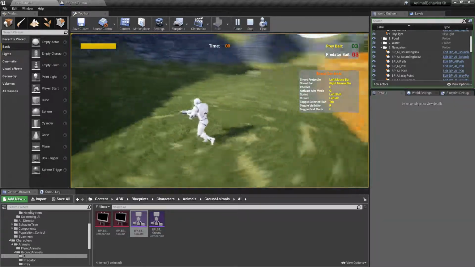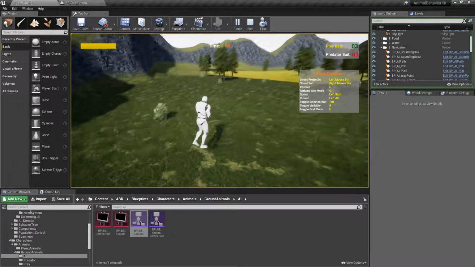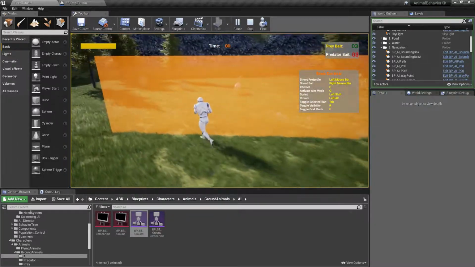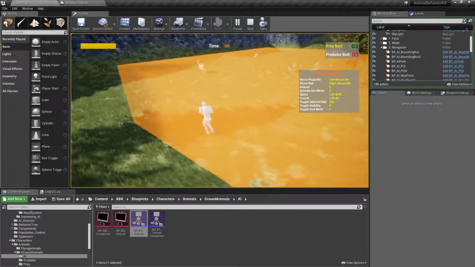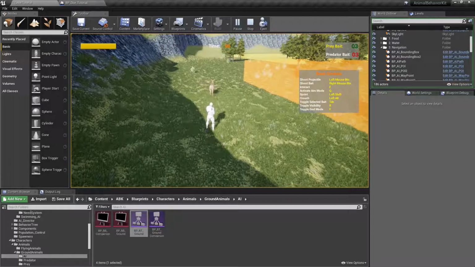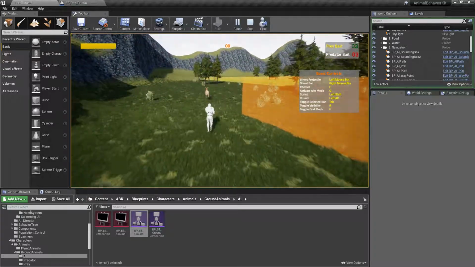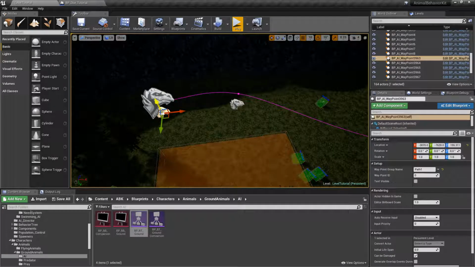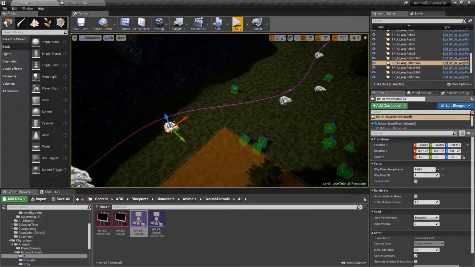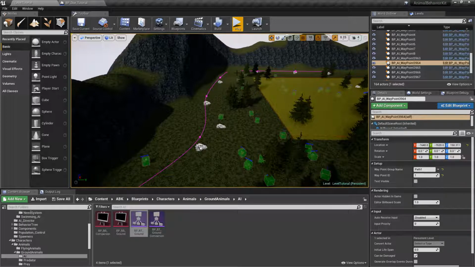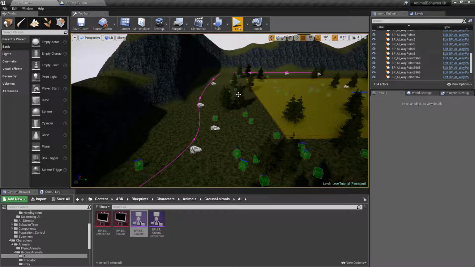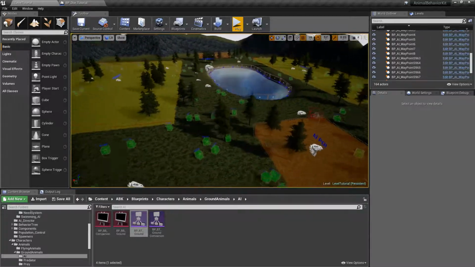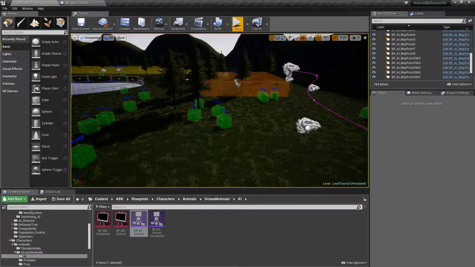Now remember, what do we have here? We have the path, if you guys remember. And what is a path? A path is a set of waypoints. Remember what I said. The waypoints in the path are also used by the function select a random waypoint. So if you remember here, the AI came to this waypoint, then it came to this waypoint, and these two waypoints are part of a path. So the waypoints in the path are not exclusive to the path. If you get the AI to select a random waypoint, it'll actually have this pool available as well.